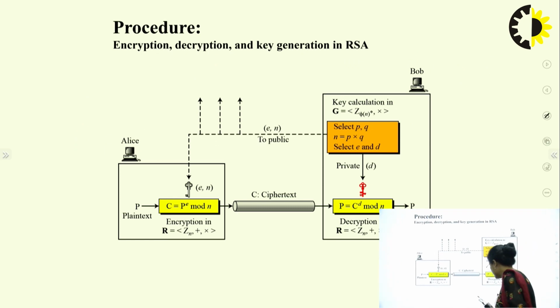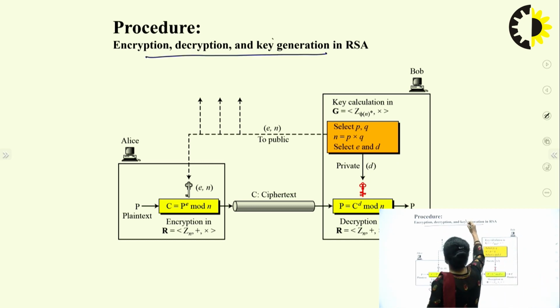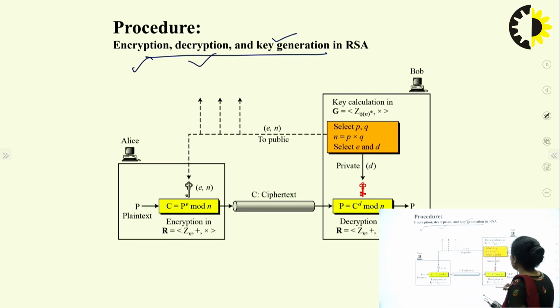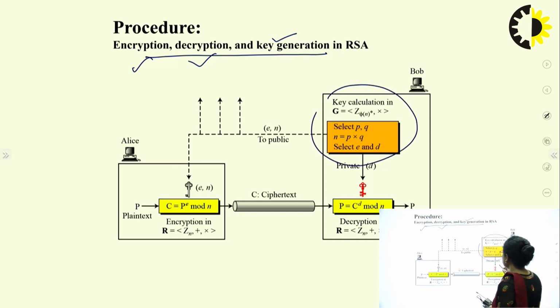The working procedure of RSA has 3 steps. As I told you, every encryption algorithm in case of asymmetric key cryptography will have 3 steps. First is the generation of the key, followed by the encryption algorithm, then followed by the decryption algorithm. So, we have these 3 steps: the key generation, the encryption and the decryption algorithm. These are the steps to generate the key. I'll talk about these key steps in detail in the next slide.